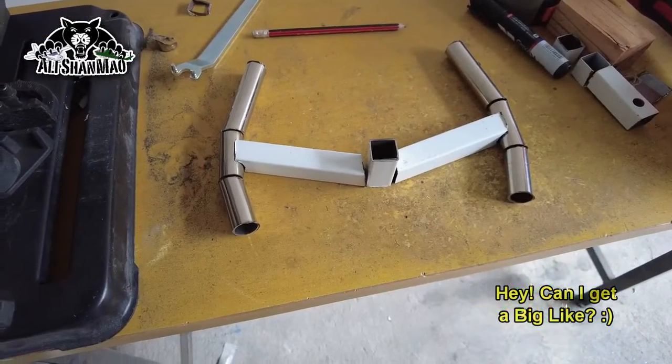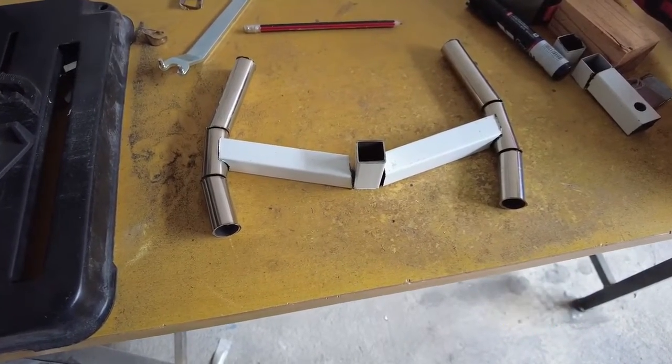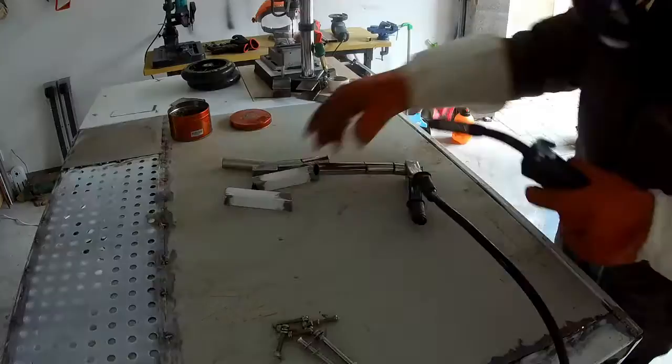So this is going to be our steering wheel, nice and futuristic as Abdul Hadi likes.